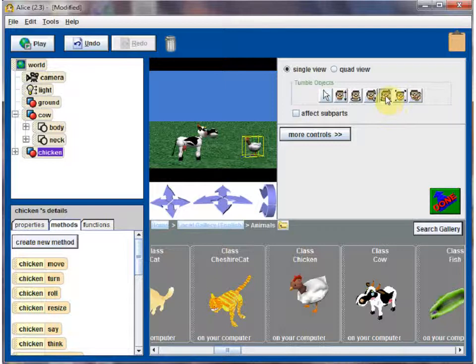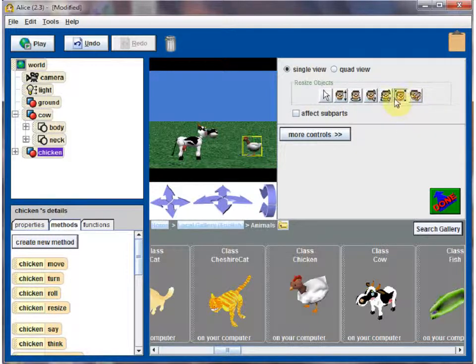This is kind of a combination of both. Tumble objects: we can turn or rotate, so you can see that based on this you can either turn left or right, or turn up or down. Up or down, left or right. In fact, it's a little bit confusing. If you do the individual things, I don't see a reason to use this one.